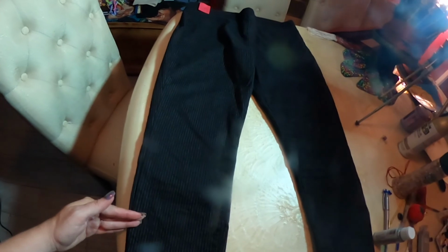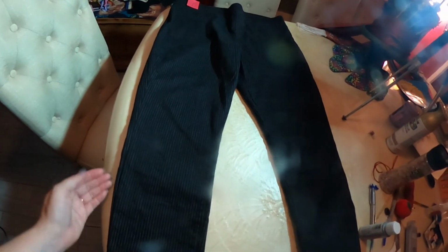Now they go all the way down to my ankles. I want them shorter, so I'm gonna cut them into pedal pushers or capri pants, and then we're gonna be adding kind of like a little bell bottom to it. But I'll take progress shots as we go along.